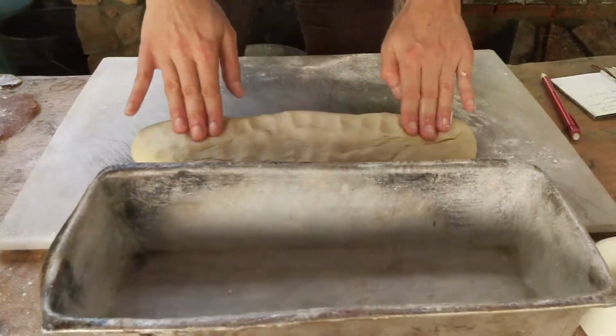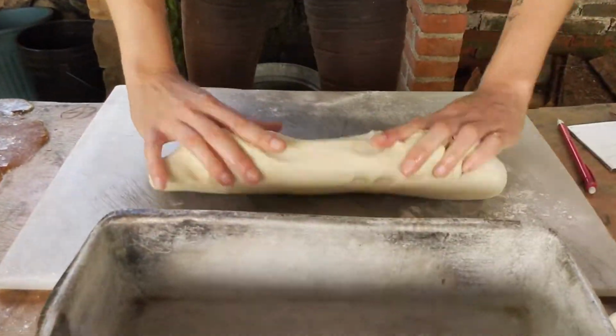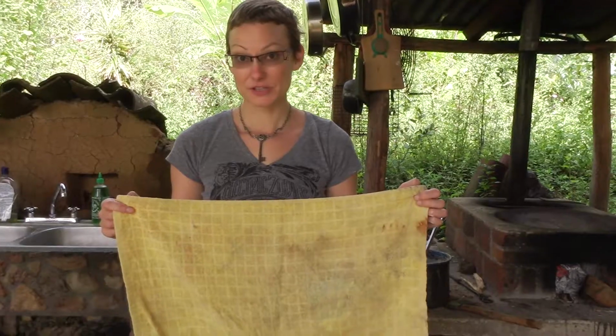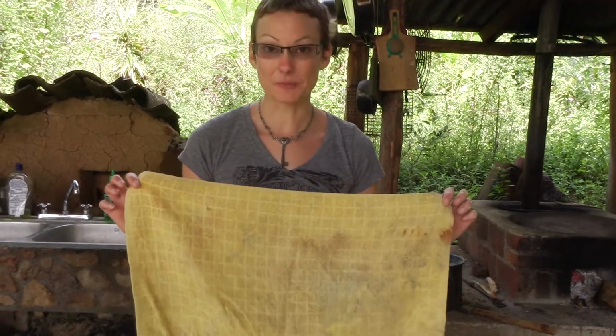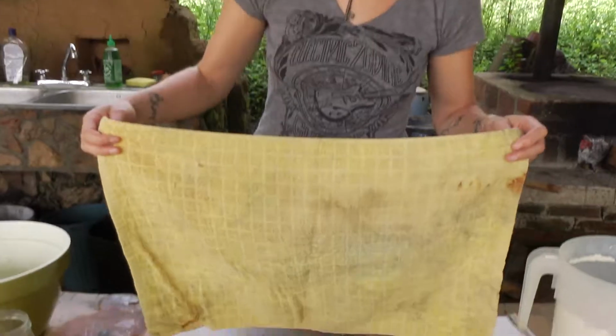So I'm going to shape the dough in approximately the shape of the pan. Then I'm going to cover up the bread with this clean towel that looks dirty for about 30 minutes while it rises.